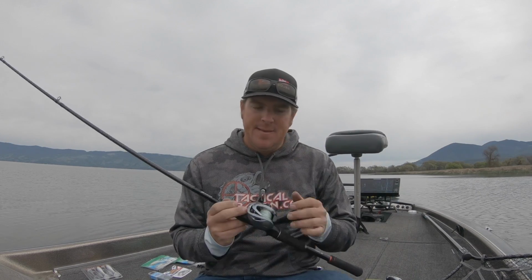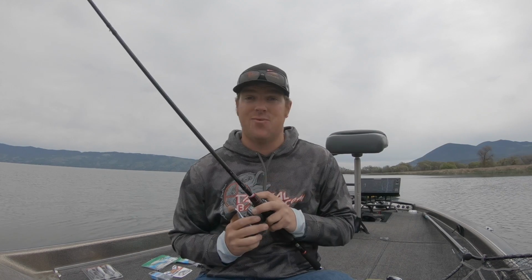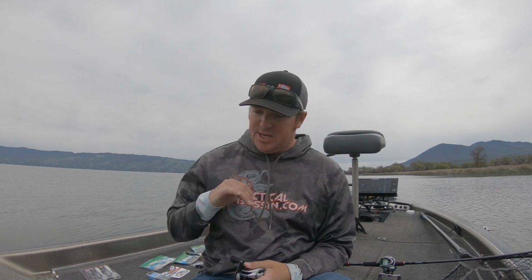Otherwise, that mid sevens, that 7'2" medium heavy, that's the way that I go. That's the way I've always gone. But I'm open-minded. I'm still playing with my options, and I do really, really like this. When I get in that grass, I have seen a difference. Those guys were right. It does accelerate slower, and it gets a bit better coming out of the grass. But everything else, I'm still a heavy rod guy. Personal preference. Guys, I hope that helps you.